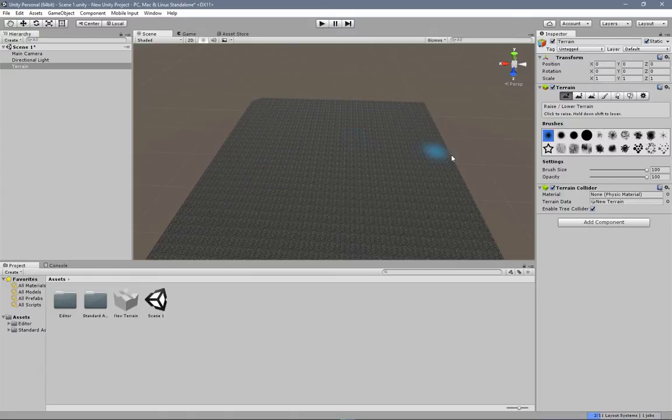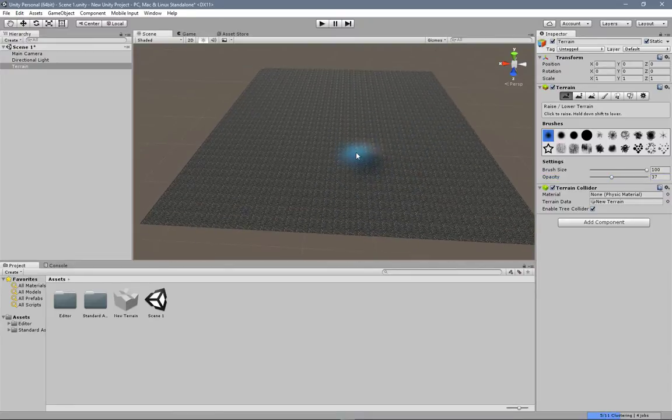One of the other things that's really important is changing your brush size as well as your opacity. The opacity can actually be really important because it allows you to make more subtle changes. That may not look like much, but if I go and drop a first-person character in there, you're going to see that in actuality, that's probably a relatively large hill. Let's do that. This is a really great test.